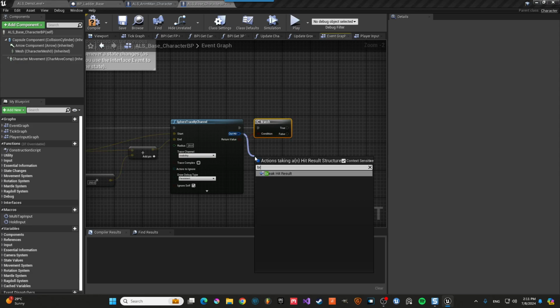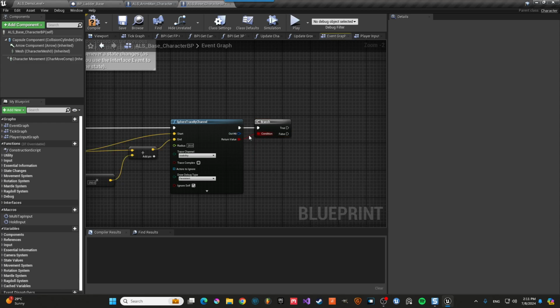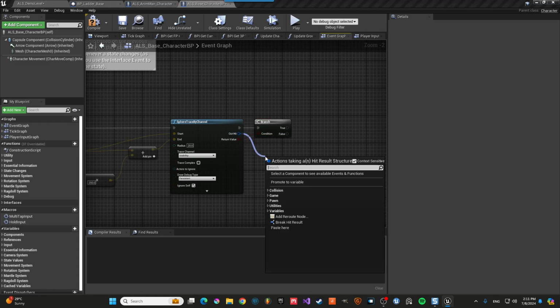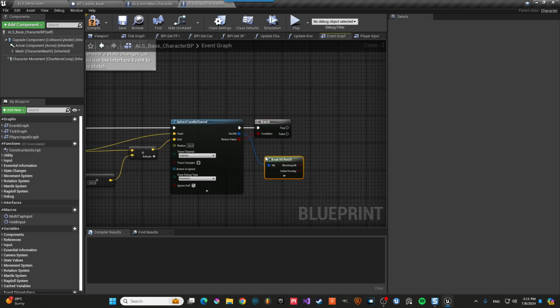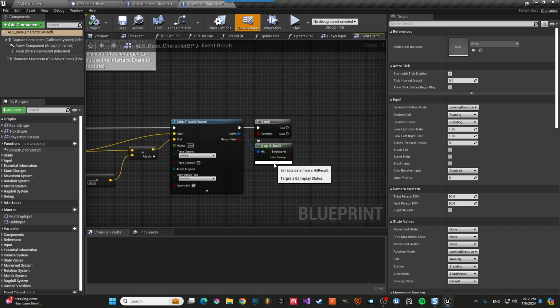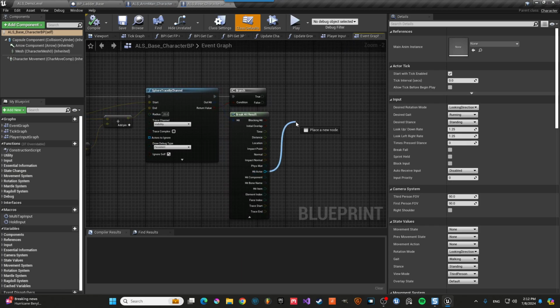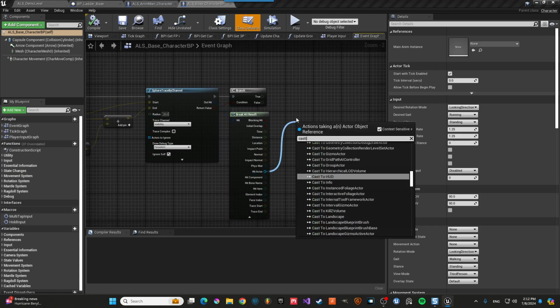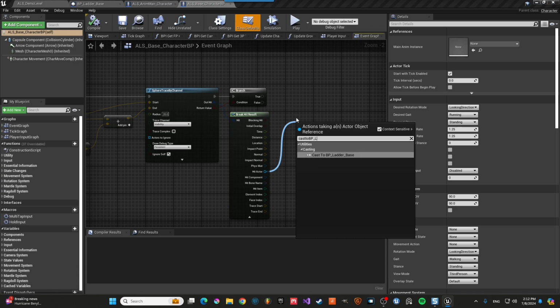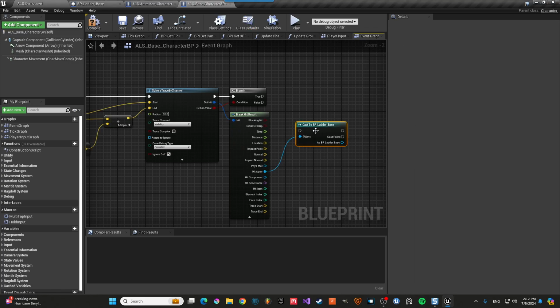And from that we're going to get a branch, so if we hit something, we're going to break hit result, and from our break hit result we're going to get the hit actor, and cast to BP ladder base.